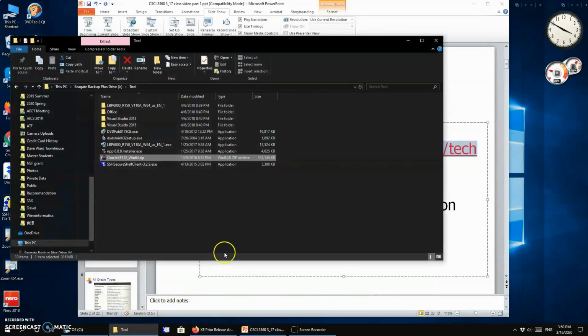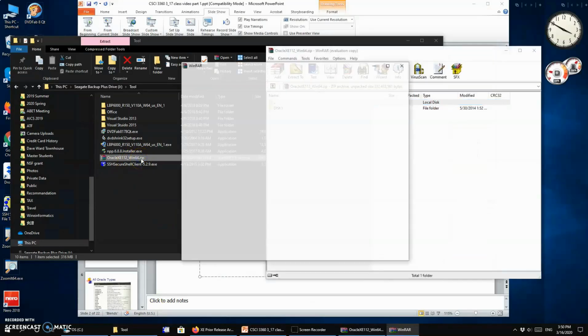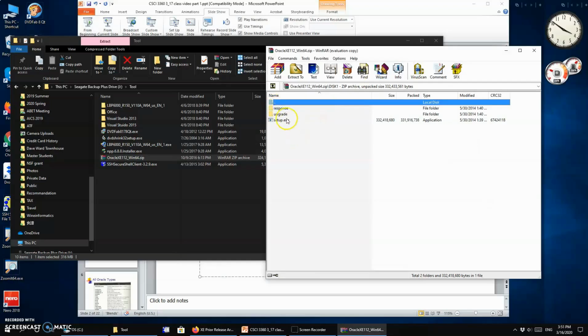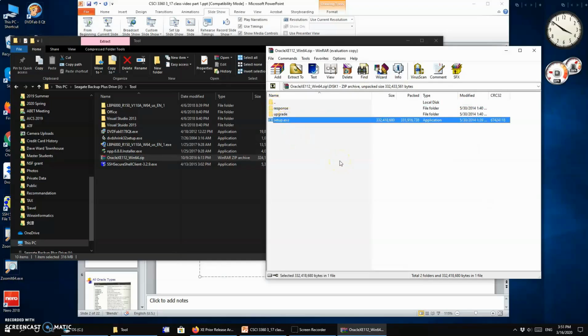Once you go through all of those things, you will have a file that looks like this one. It's a zip file. Once you double click on that one, you will see the folder, and you do have a setup.exe file for you to execute and then basically get your Oracle software. After the unzip and installation, it's going to take a pretty huge amount of space. However, like I said, it is crucial for you to do so so that we can continue for the rest of our semester.